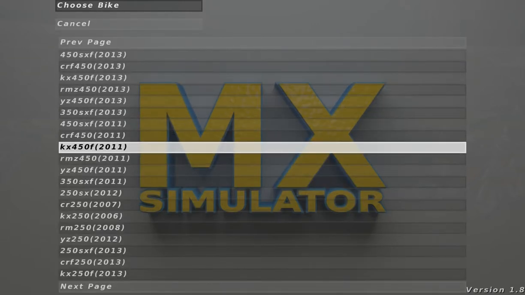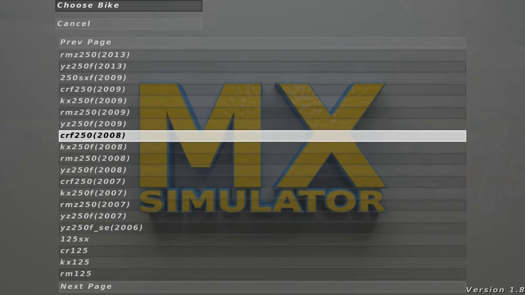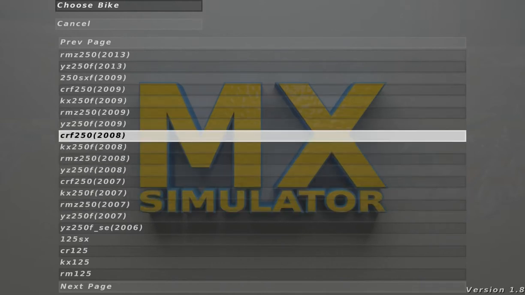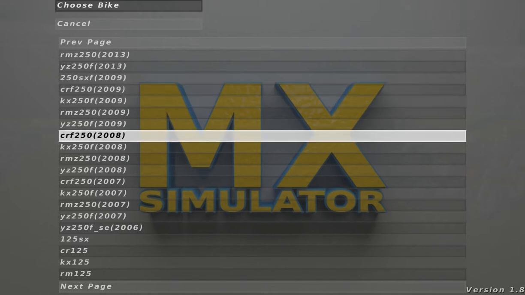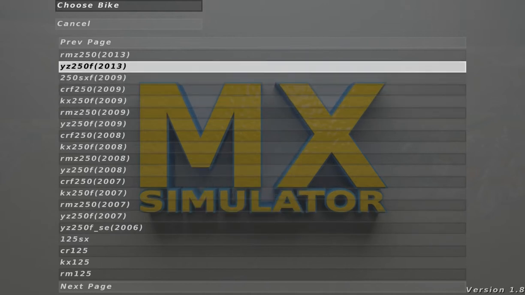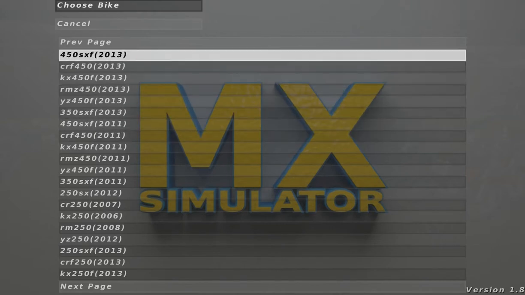Bikes, we have 450s, 250 two-strokes, 125s and 450s. All the bikes you can see the year after have the same power band as the bike in real life. And the SE stands for Special Edition. You probably can't see the cursor, but you can see what's highlighted. We also got the KTM 350 for two years, so that's really nice.